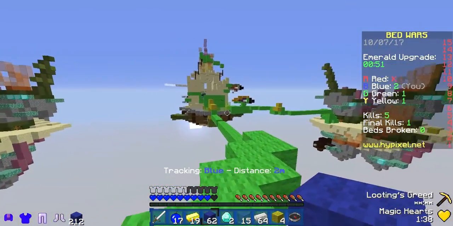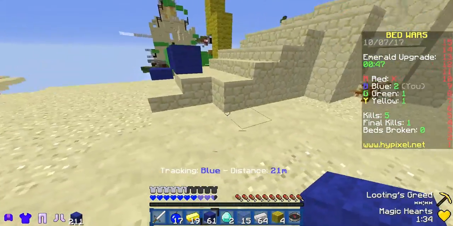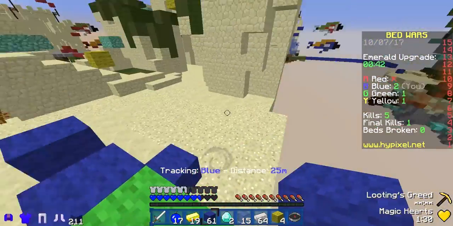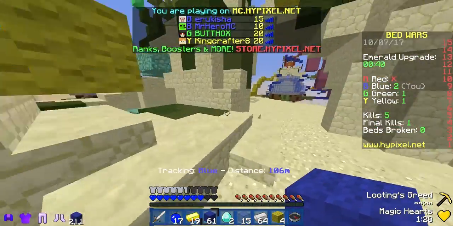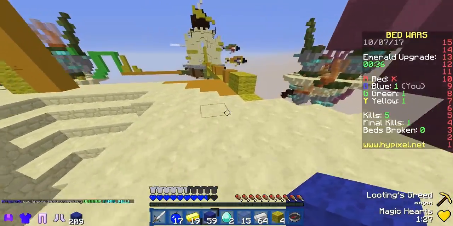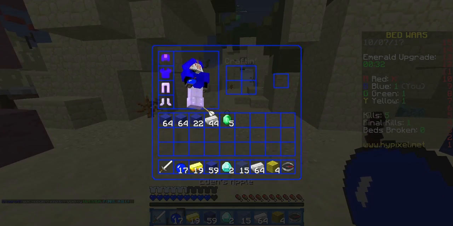Okay, Hero, you see him? Oh, he has a bow. Nope, we're not doing that. Hero, no! Hero! Oh. Hero, you're probably muted. He fell through the one block hole. I know. It's a 1v1v1. Hero, are you muted?